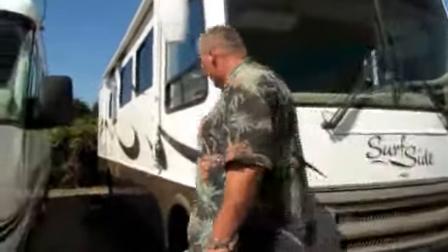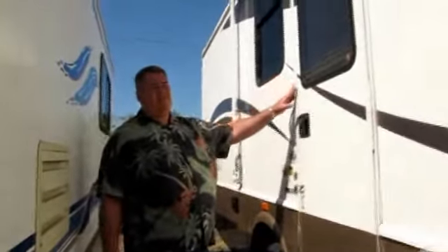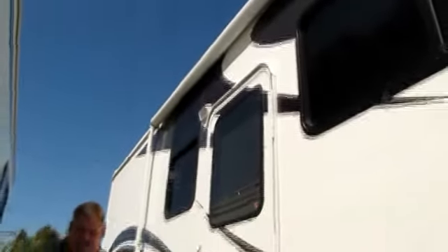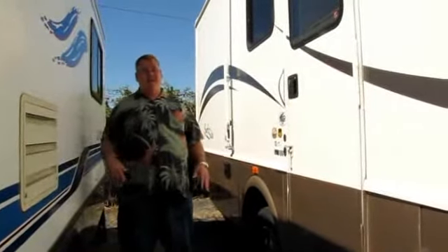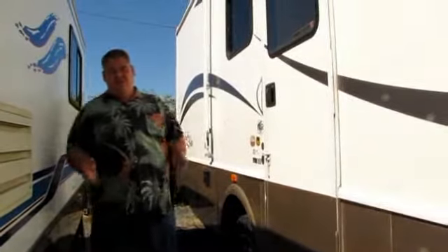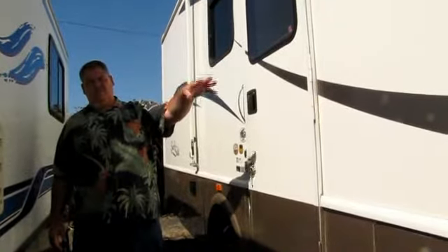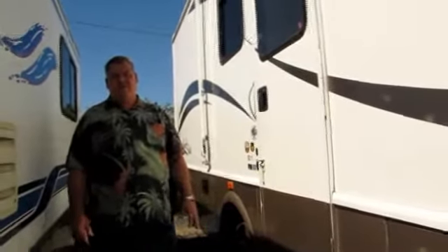Working our way down the side of the coach, the first thing I like is that it is a mid-door motorhome. Any time you have a mid-door coach, it allows you to keep the door open while you're underneath the awning. You can have your picnic table, a tent, your barbecue — all protected by the awning. And when you go into the coach, you're not going to interrupt the living area. You have a full-size couch and dinette that can be used for board games or napping, and you can enter, use the restroom, and step out leaving that whole entry level alone.